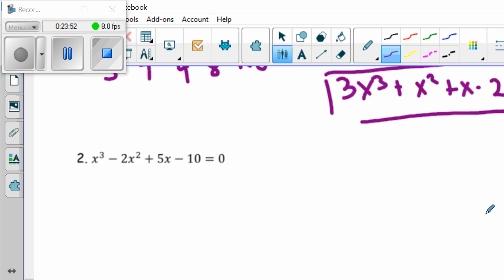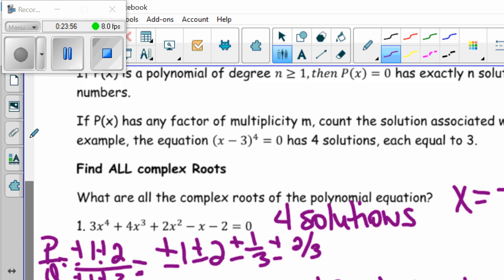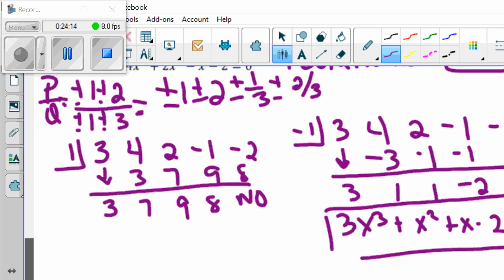Notice I have 2 answers here, negative 1/2 plus that, negative 1/2 minus that. So my other answers up here, I have negative 1/2 plus or minus i square root of 3 over 2. These are my 4 answers. 2 of my answers are real, 2 are complex. Okay? Let's do one more example like that.